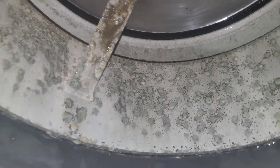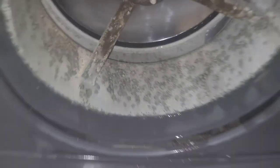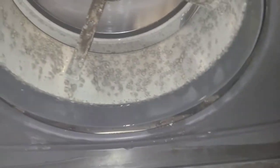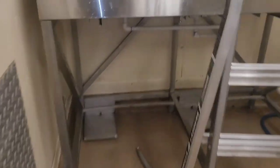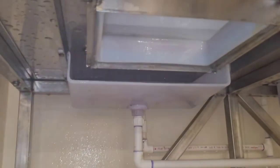It's like an oxidizing evaporator coil. And that's just my opinion. That's not any kind of fact that any manufacturer told me. So pretty much, this cleaning serves more the ice bin and the surrounding area because of how nasty it was and not maintained. That gets more benefit, sort of, than what the machine's gonna get.